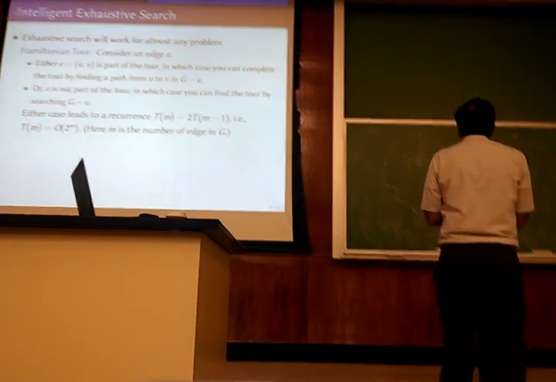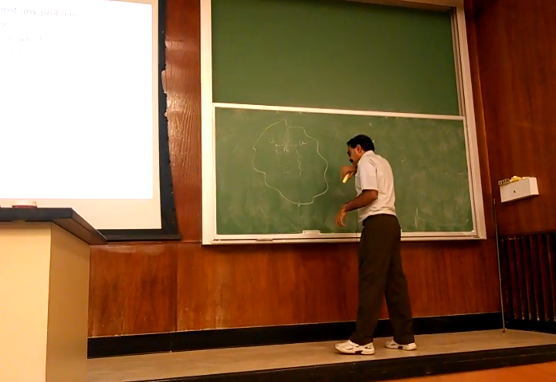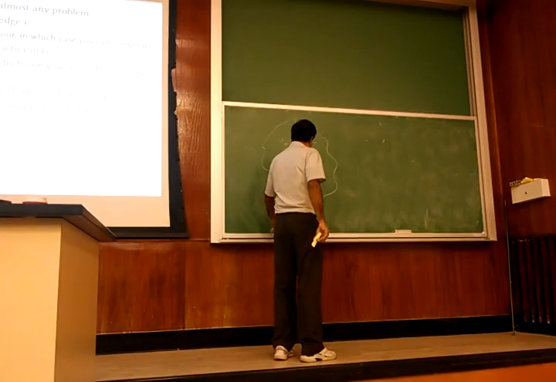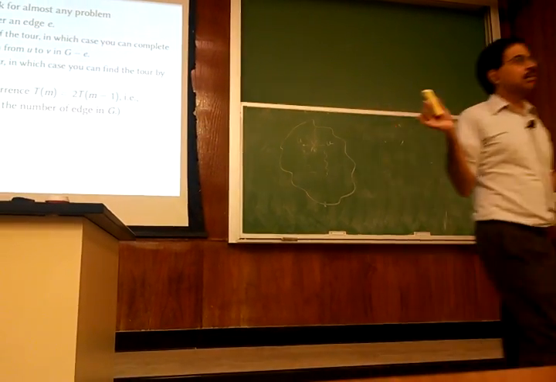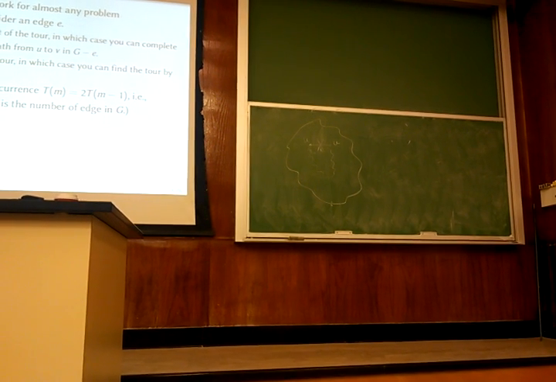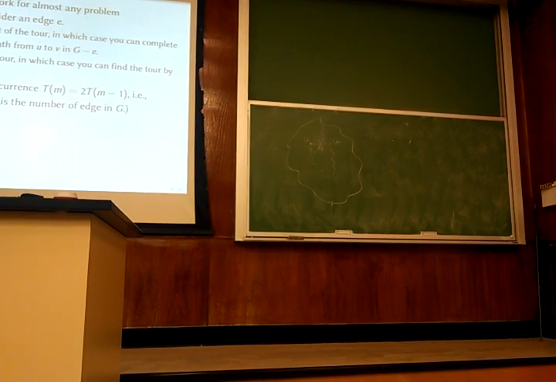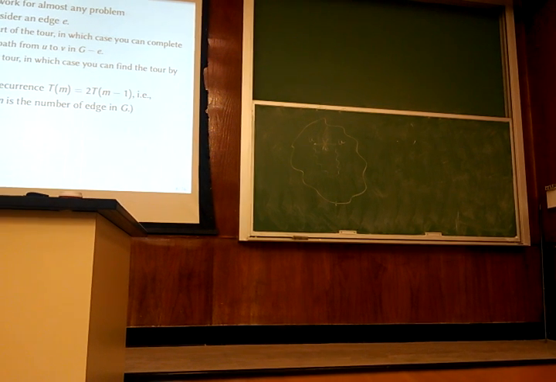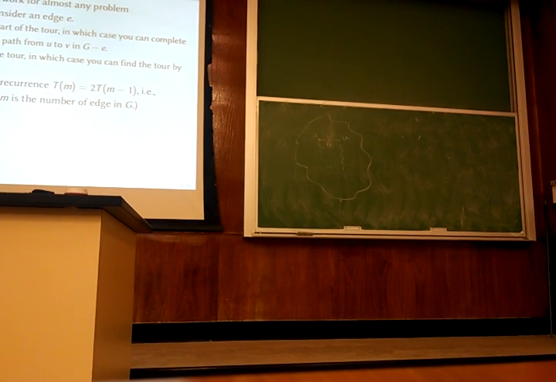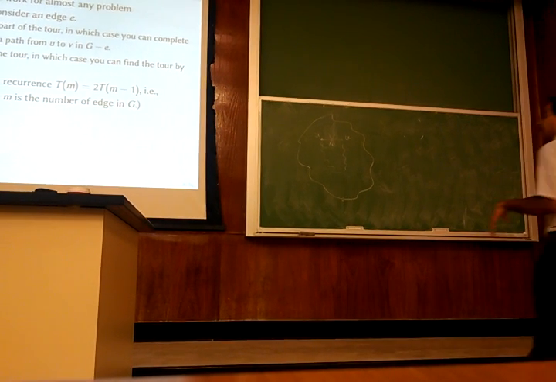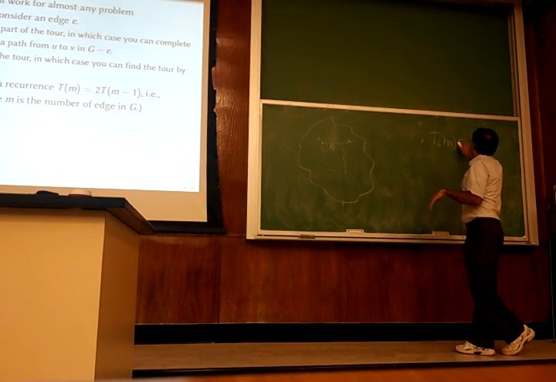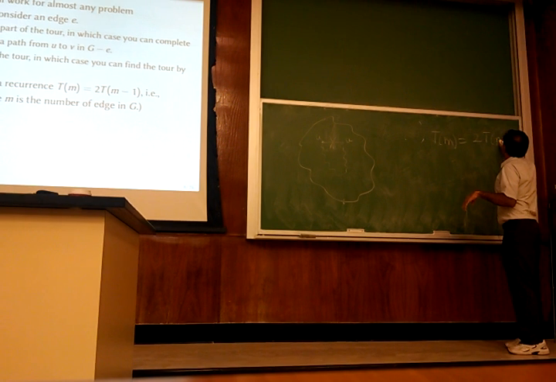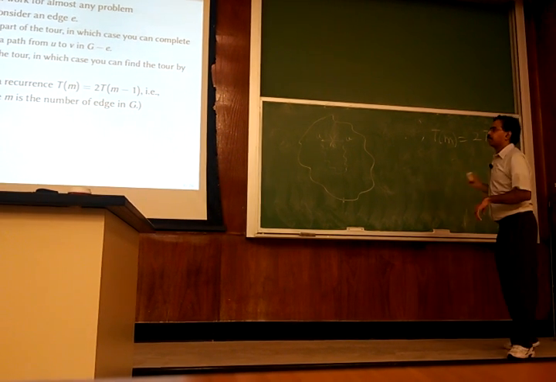So we have two cases, right? Case one is that E is part of this tour, okay? And once again, I am left with a subproblem that finds a path in a graph that does not contain E, right? Or E itself is not in the tour, so I just delete it and rerun the problem on a graph of size one less than before. So that's why we end up with this, right?